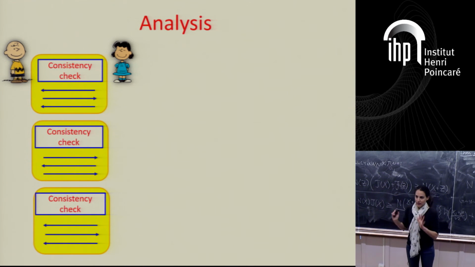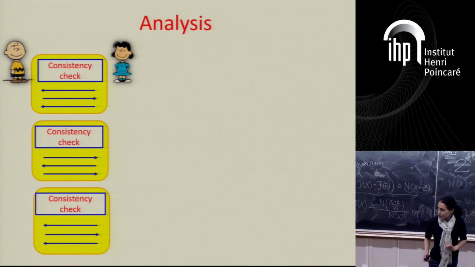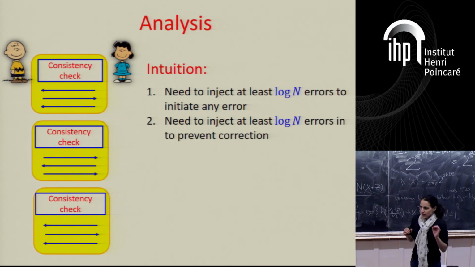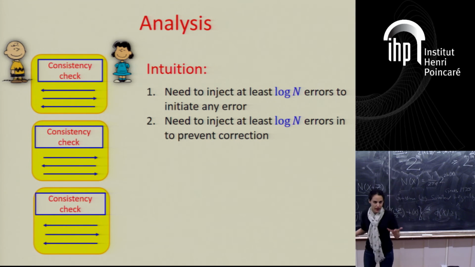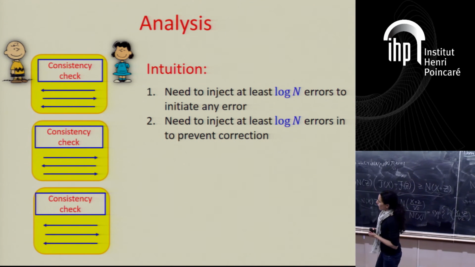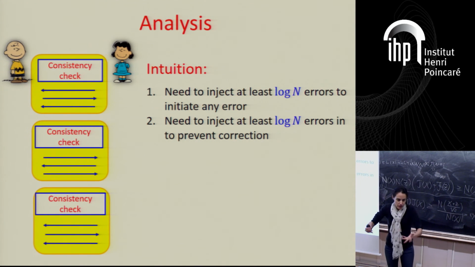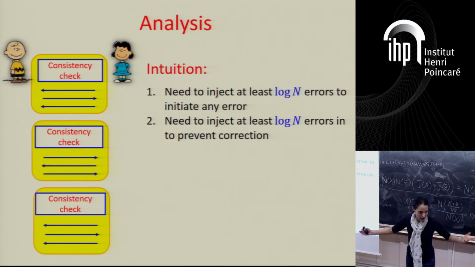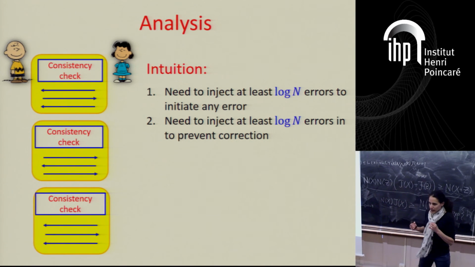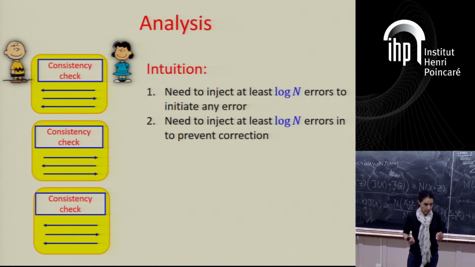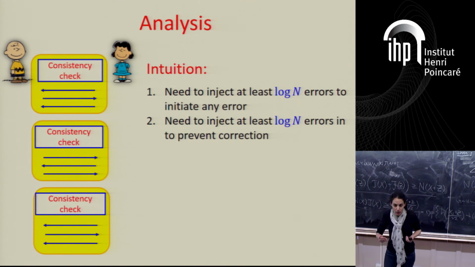The analysis. Let me first say I'm not going to show the full analysis because it's not complicated, but it's not that interesting either. It's just some work, but this straightforward thing works. Let me give you the intuition for why this works. The intuition is the following: I want to say that at every point in time, we're making progress. We're always making progress. Why are we making progress?